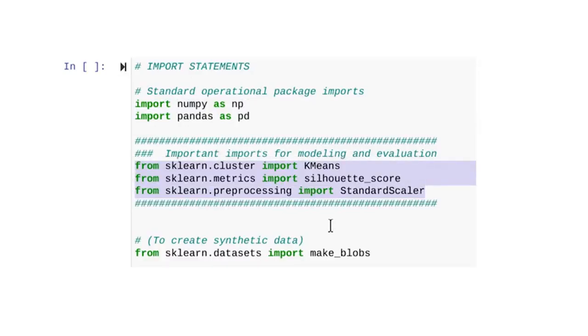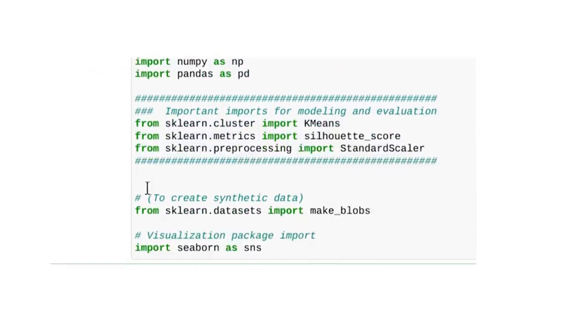Note the syntax, as each item is imported from a different package. K-means comes from sklearn.cluster, silhouette score comes from sklearn.metrics, and standard scaler comes from sklearn.preprocessing. The function make_blobs is something we'll use just for this demonstration to help us create synthetic data. We'll use Seaborn for graphing.